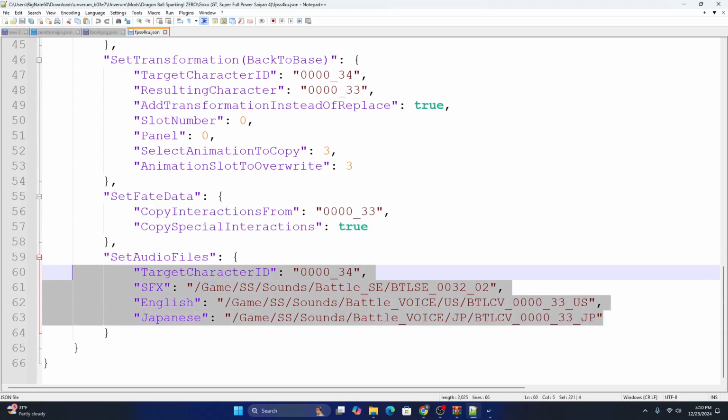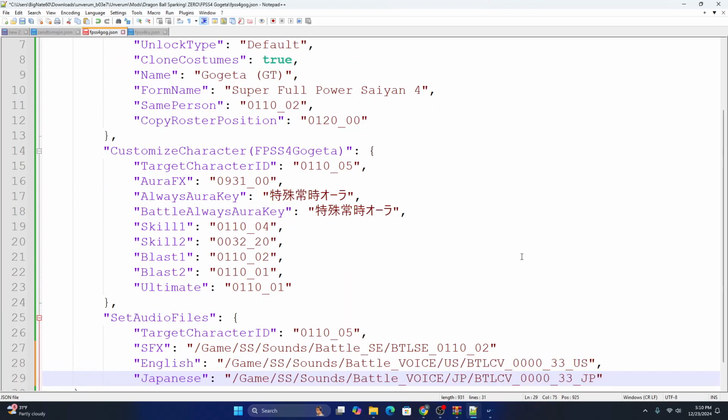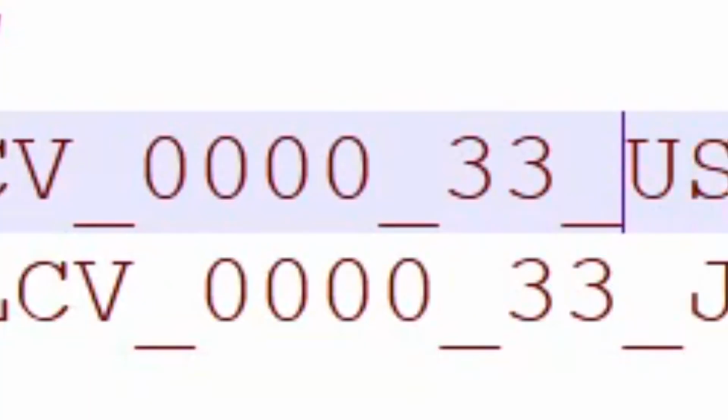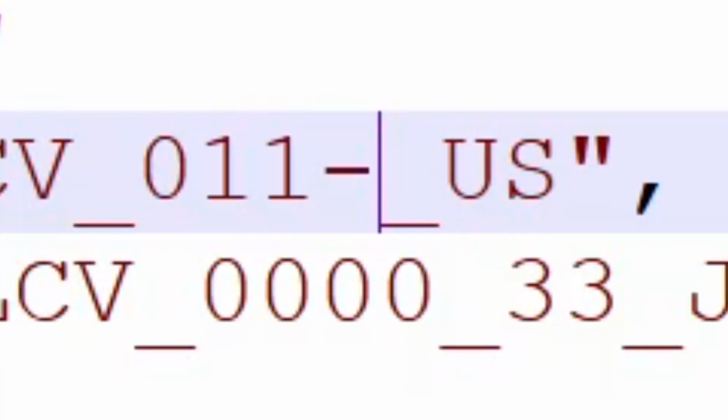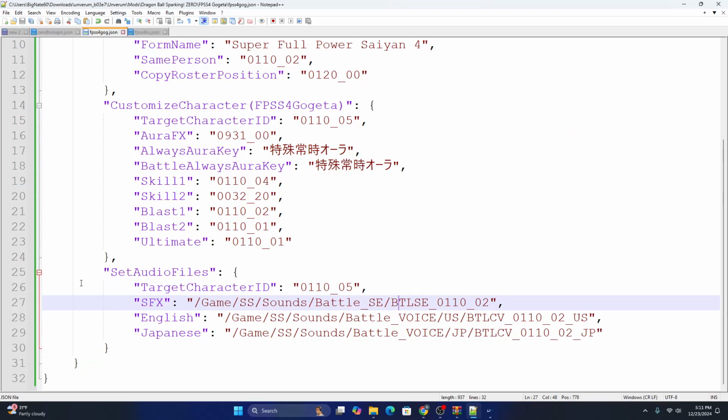And I guess I'll do the same with the voices. And now he should have a completely custom moveset.